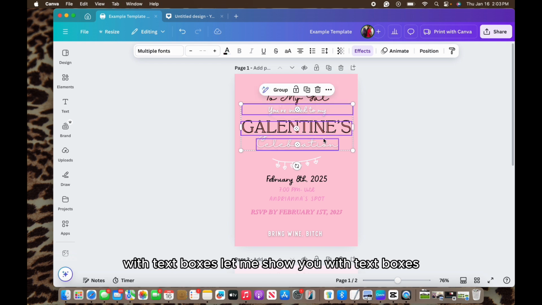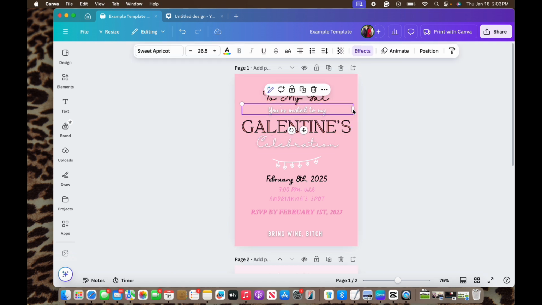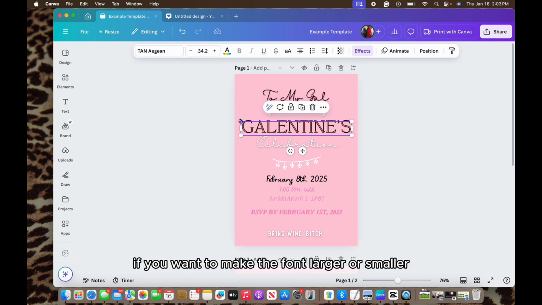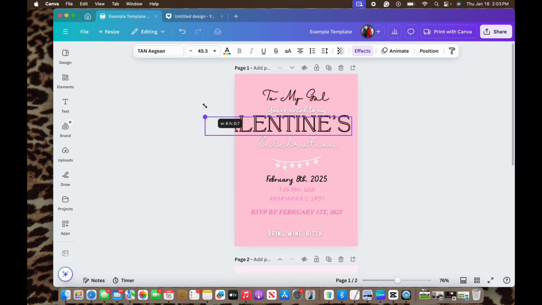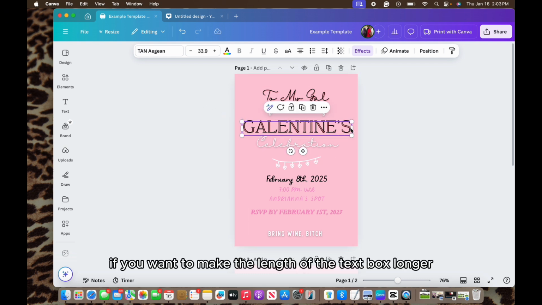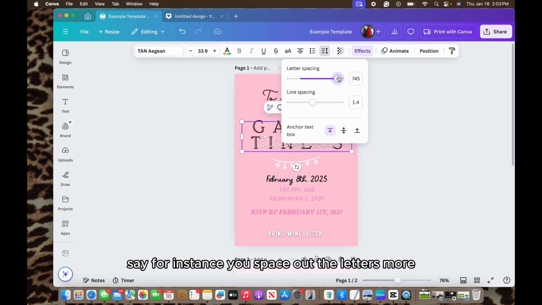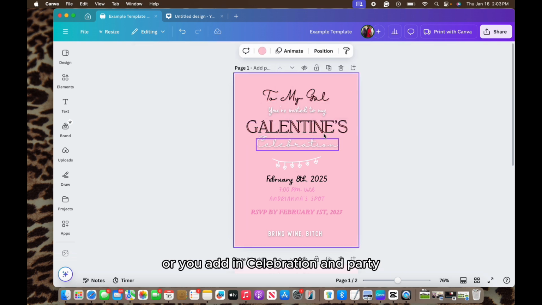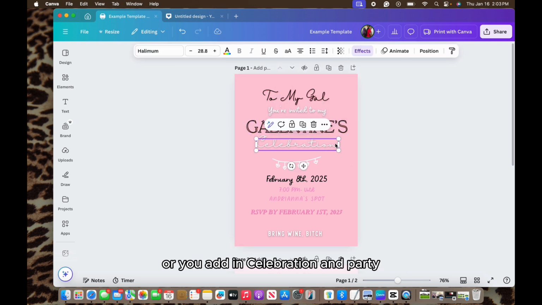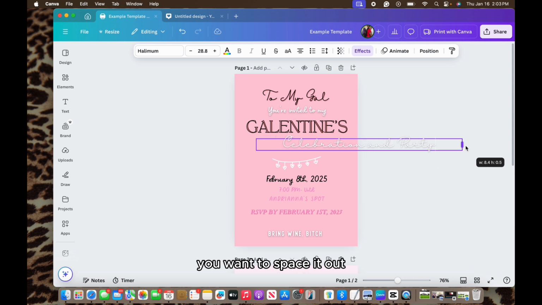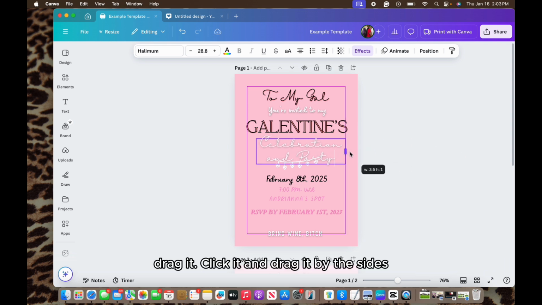With text boxes, let me show you. If you want to make the font larger or smaller, drag it by the corners. If you want to make the length of the text box longer, say for instance you space out the letters more, or you add in more to the text box like celebration and party, you click it and drag it by the sides.